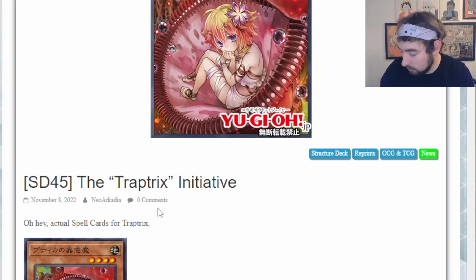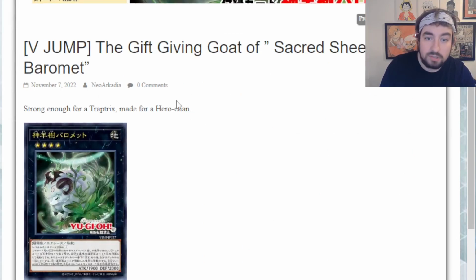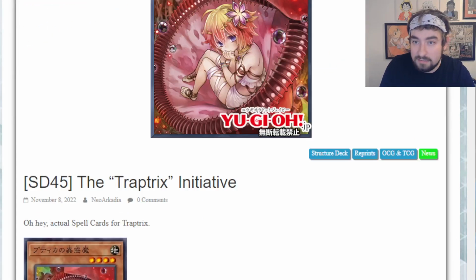Already went through this video, so I will be honest with you. I have already read these cards, and so yeah, let's get into them. But I also forgot to go over the new Sheep Exceed, which is kind of TRAPTRIX support. So we'll cover that in this video as well.